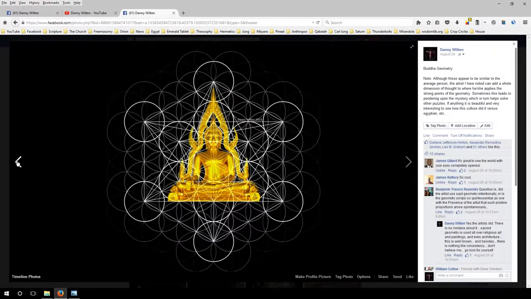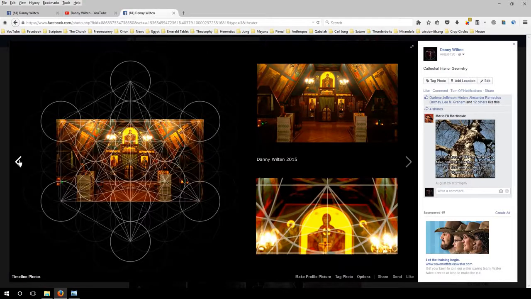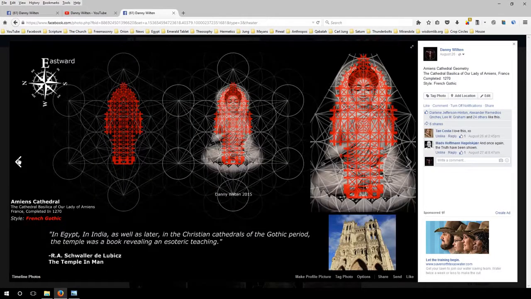So if we continue to go through some of these, this is from a Buddha I was looking at, Tetractys. Here's another image of a Buddha using this Metatron's cube. You can see how the geometry, his legs crossing, all this stuff fits in perfectly. This is actually the architecture inside an old cathedral, and you can see it's shaped just like a triangle, so I'll place it on Metatron's cube to see what type of stuff you can expose. So this Metatron's cube ends up acting as a good key.